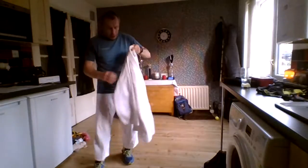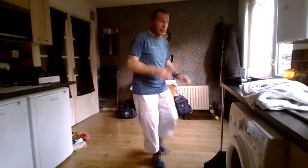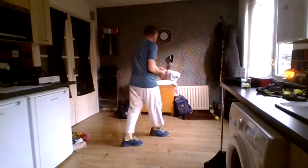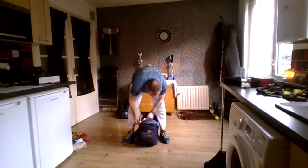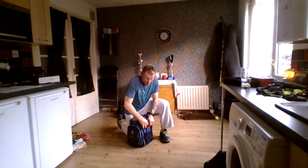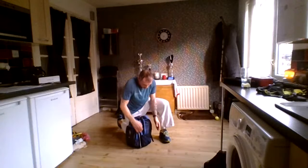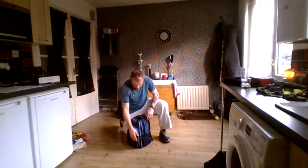Okay, we're going to go into bag work. Those who were here last class know, I'm going to fill my bag with appropriate weight for me to work. Remember, if you're going to fill it with anything hard or heavy, you've got to work with it. So it's usually best to fill it with something that's going to give a little bit. I've got a couple of books in here, a jumper, and a few other bits.